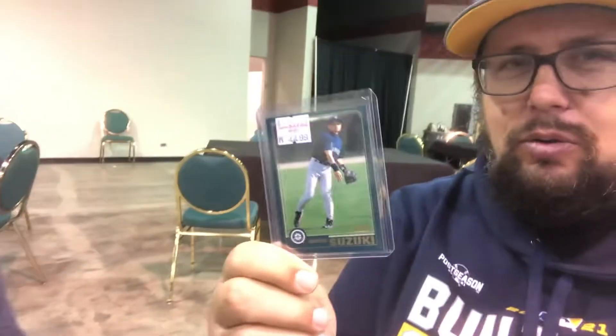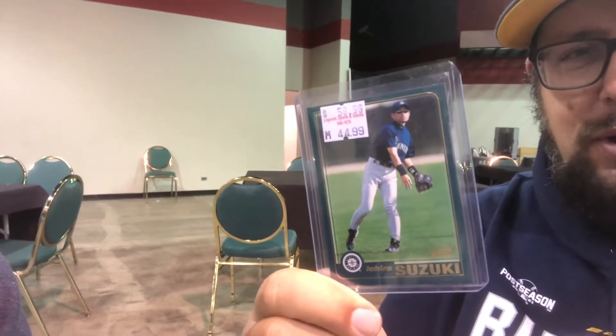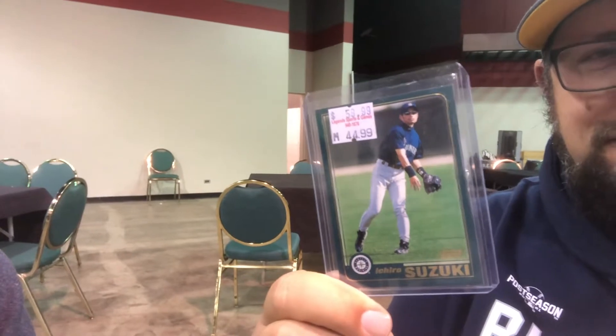I'll ask my own question — Bronco, what was the favorite card that you bought today? It's actually one that I wrestled with all day long, and I went back and bought it as the very last card I purchased. It's this Ichiro rookie card from 2001 Topps. I think I might have stared a hole right through it, so I had to go buy it because I probably damaged it looking at it so often throughout the course of the day. I feel like that was a solid pickup and a great addition to the PC.